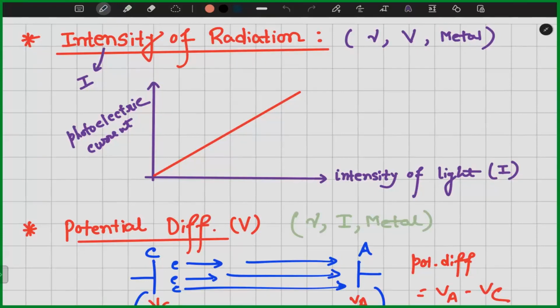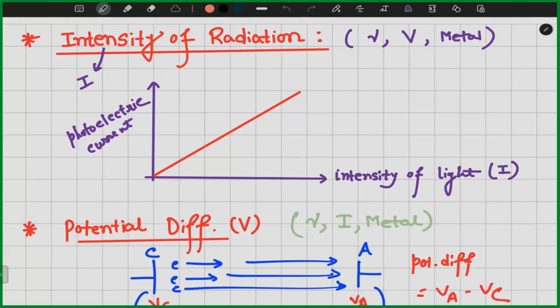So when we are varying the intensity of the radiation, we obtain that after a certain frequency there is photoelectric current. As we discussed yesterday, there is something called the threshold frequency. If the frequency of the light is less than the threshold frequency nu0, then there is no photoelectric current, so there is nothing to study with the intensity. So we are considering those cases when there is some current.